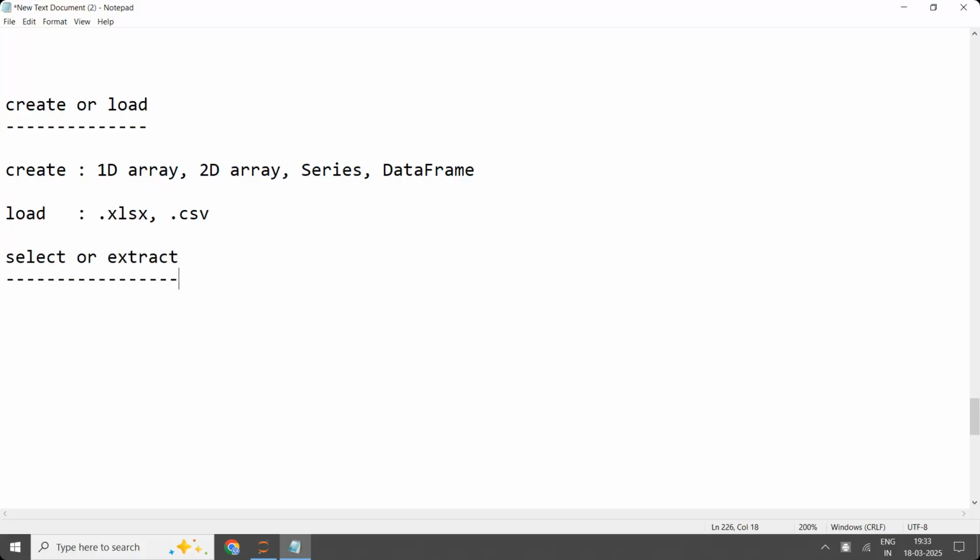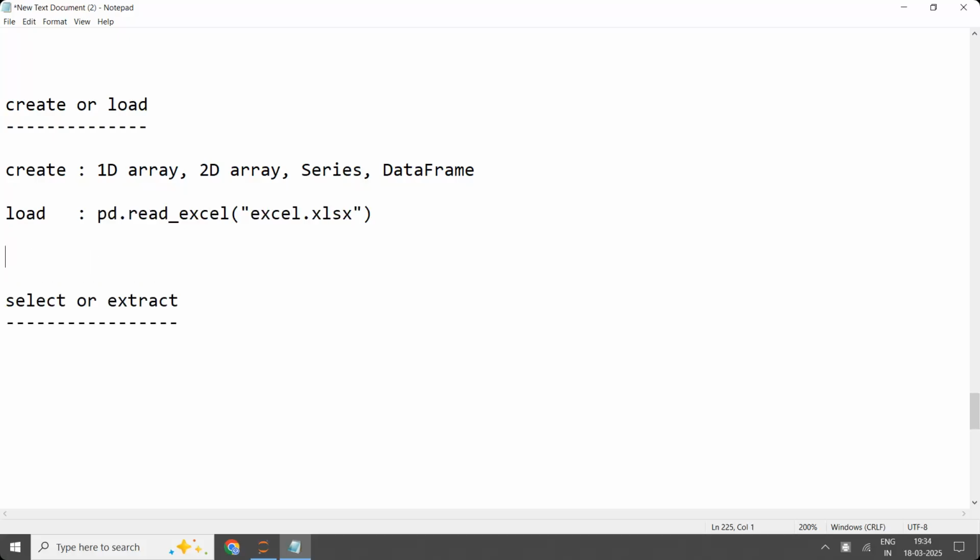If Excel file is available, how to load the Excel file? You are going to use pd.read_excel, and inside that you load the Excel file name along with the extension.